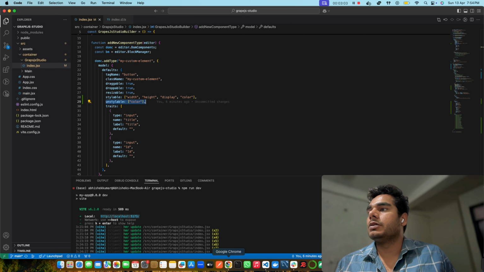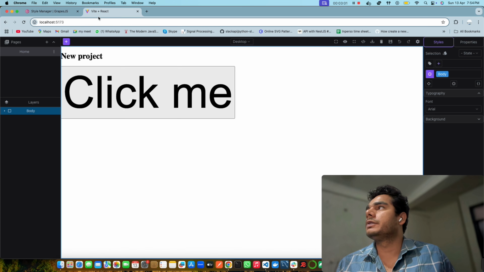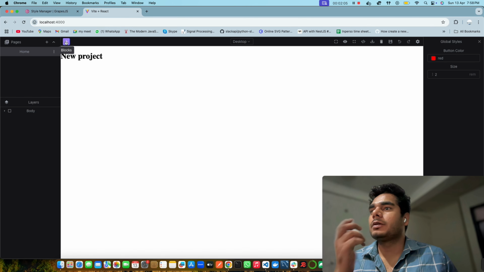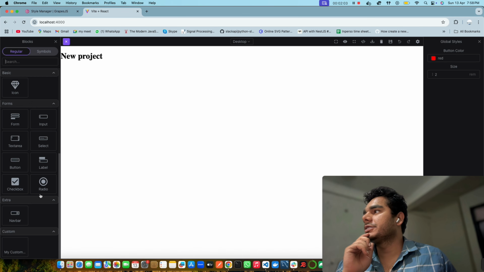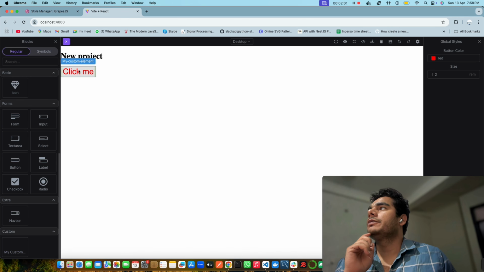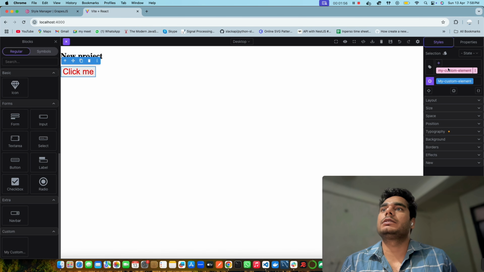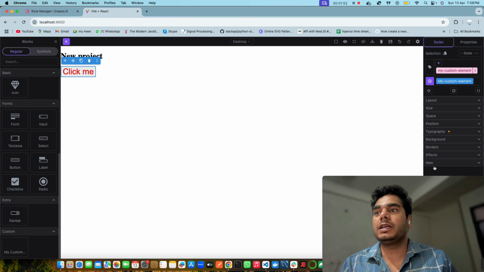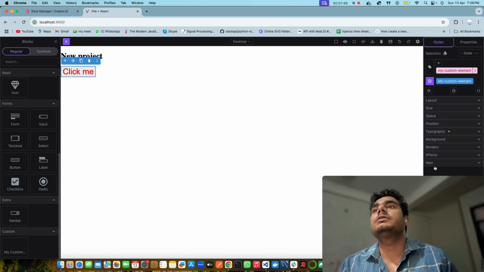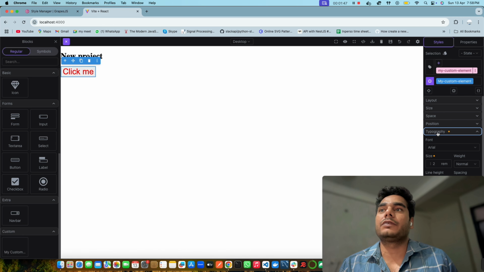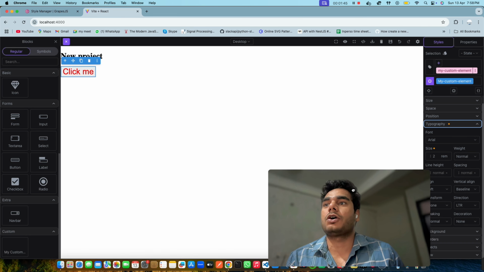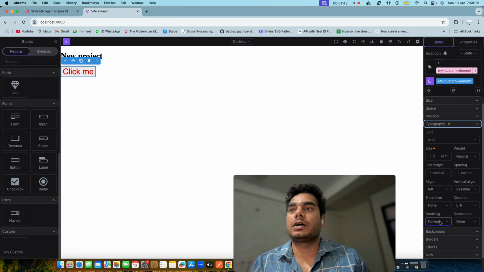Now if I go to the browser, previously I added one component, so let me drag that one so I can show you. If I select this component and go to the styles part, you see all the stylings are loading over here. That's because it's not picking the stylable part, it's picking the unstylable part, and in the typography there would be one style missing, which is color, so I will not be able to see the color over here.